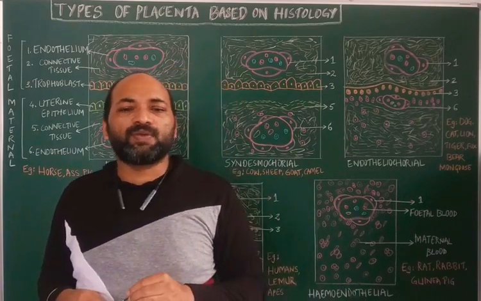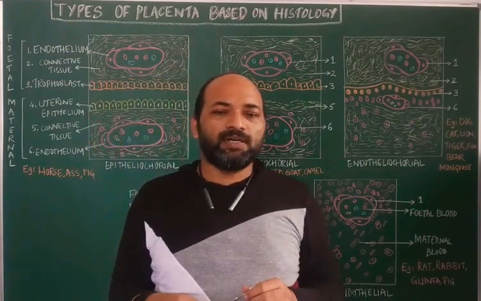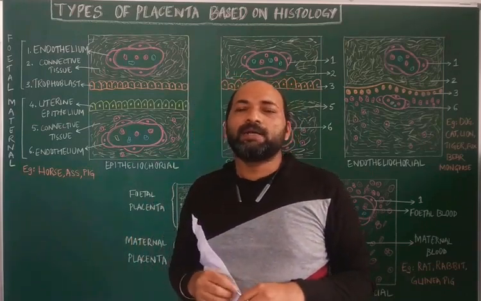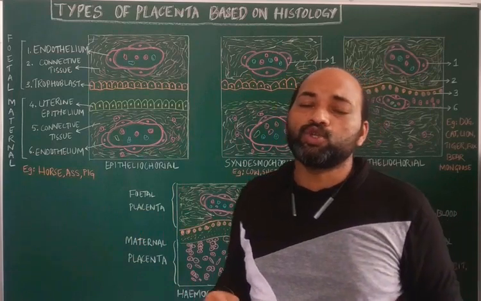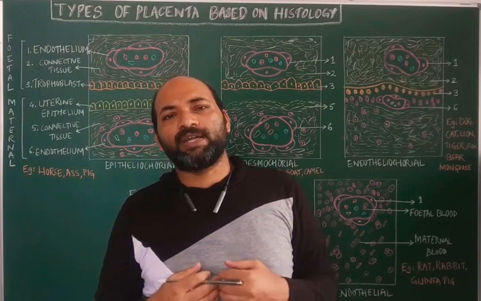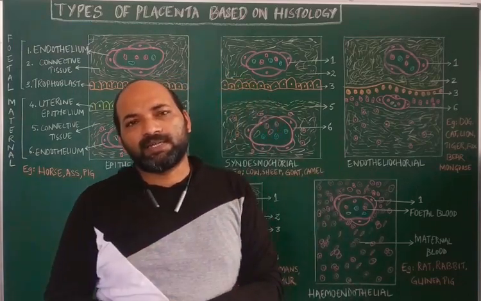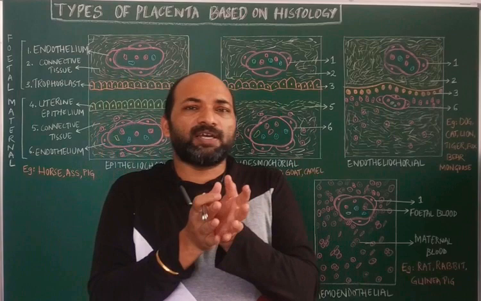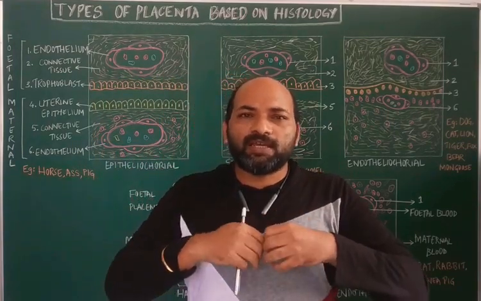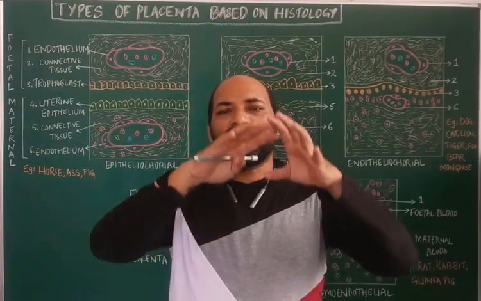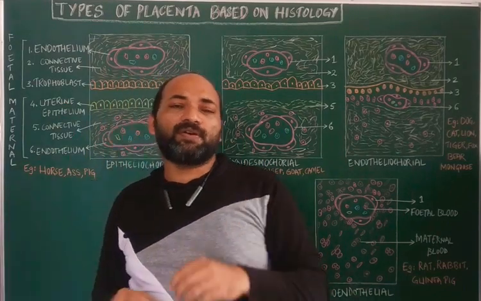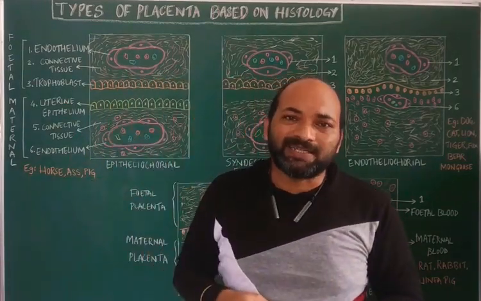For example, first one is called diffused placenta. Next is cotyledonary placenta, discoid placenta, metadiscoid placenta, and zonary placenta. So among the five, in human beings, what we find is the metadiscoidal placenta, which means the chorionic villi start proliferating and finally end up as a large disc shaped structure. So that is why we call it metadiscoidal placenta.